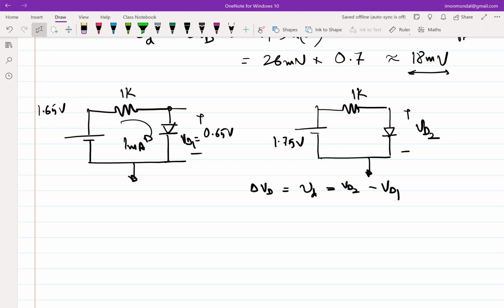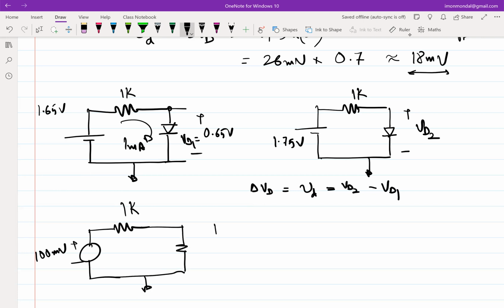Right. So essentially, you will go into the incremental mode, and the incremental mode is what? I mean, the circuit on the right minus the circuit on the left, from the quiescent perspective. So essentially, your increment is 100 millivolt. You have 1K, and you replace the diode with a resistor, and the value of the resistor is 1 over del I del V at current of 1 milliamp. So this essentially is VT by ID, where ID equals 1 milliamp, which is 26 ohms.